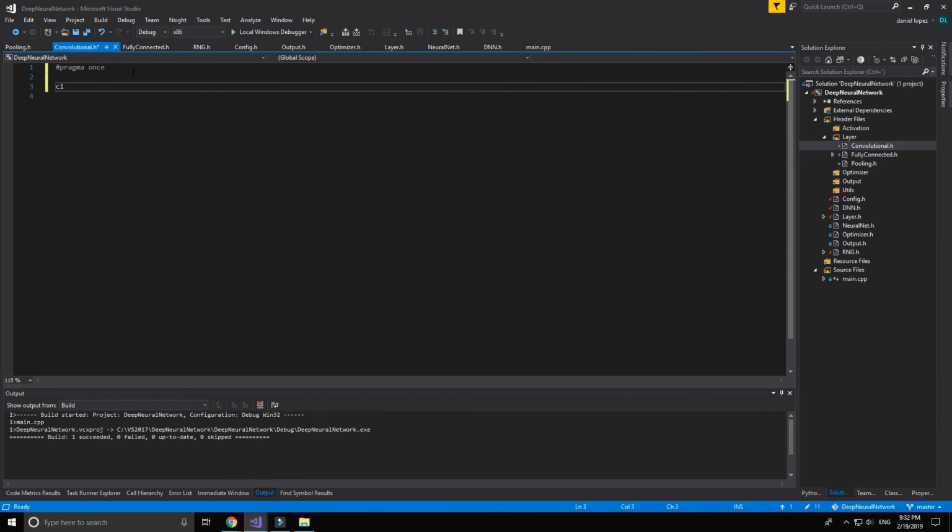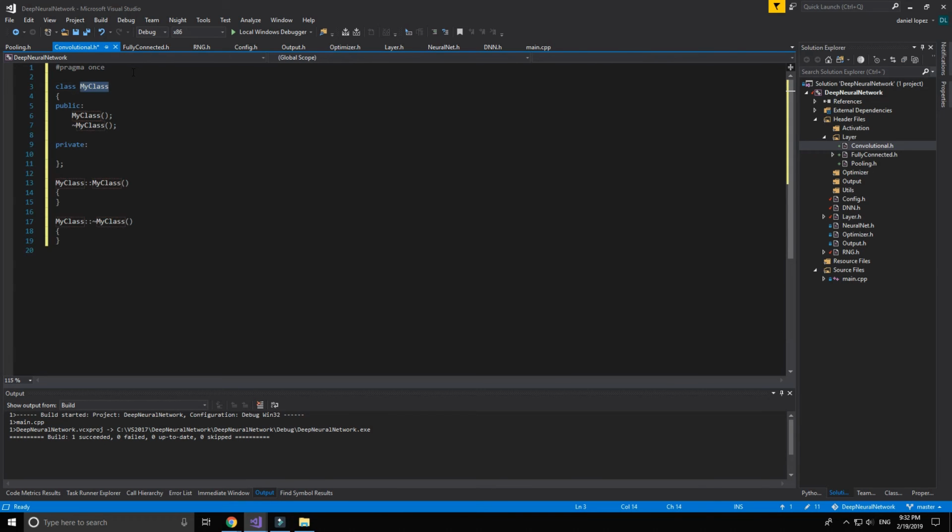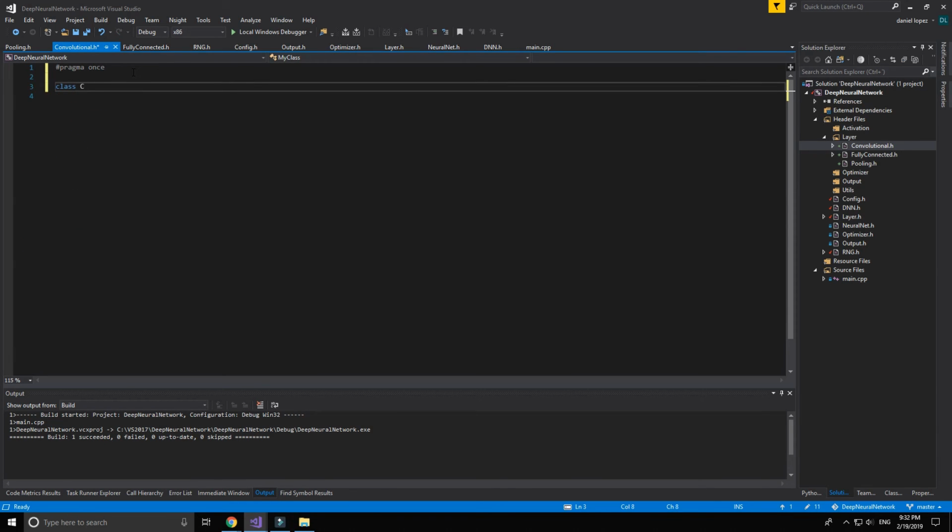Okay. Now we are also going to define the convolution now that will inherit from layer, and the pooling.